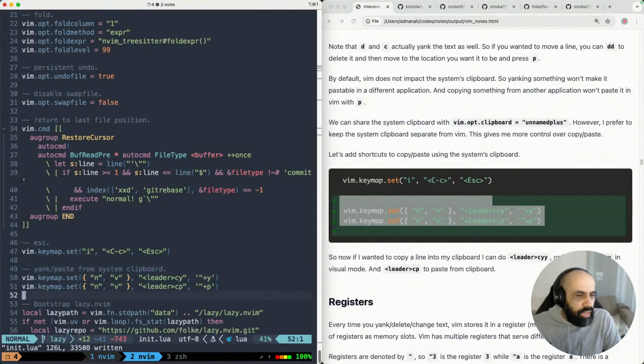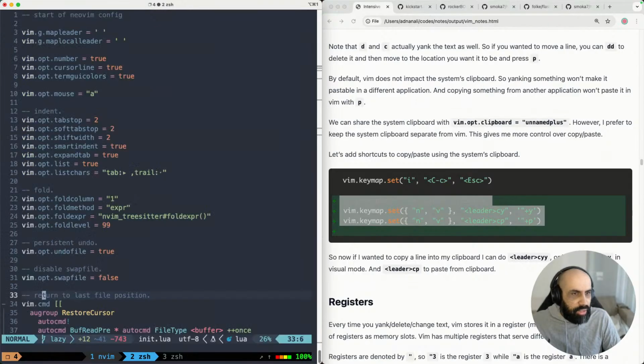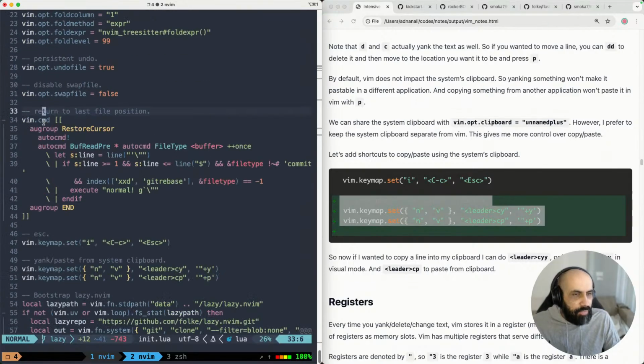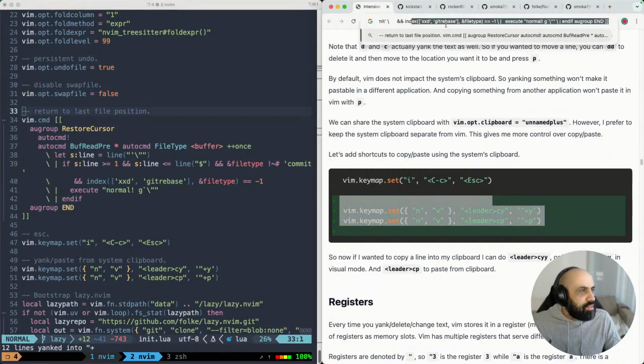So if I wanted to now copy this block, I guess I'll quit and come back so that changes take effect. If I wanted to copy this block, I will highlight it and then do leader CY. And now that's yanked into my clipboard. So if I come here and paste, you can see that it's what I copied using this shortcut, leader CY.